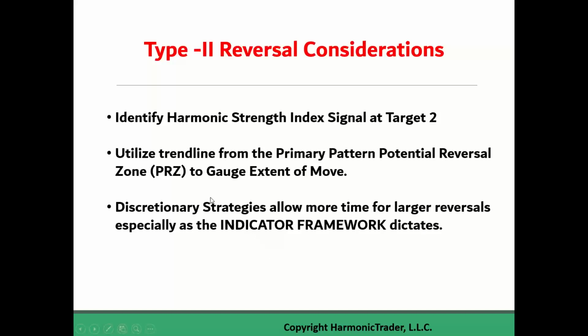Now, the HSI signal is mandatory, especially for our target 2, when we're monitoring the management of that position, really between target 1 and target 2. And we want to look at how that relates. How does that progress come about versus the trend line off of the zone? And then we're going to look at the indicator framework, because whatever's happening at that completion point, is there an RSI BAM? Is there a confirmation divergence? Is there a complex reading? These will give us little signs and give us further evidence of what we can expect.